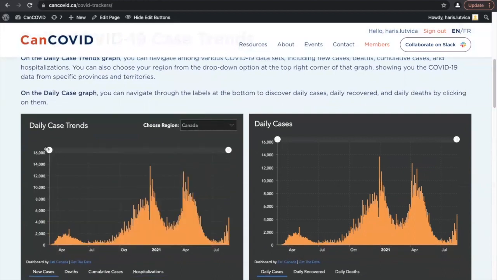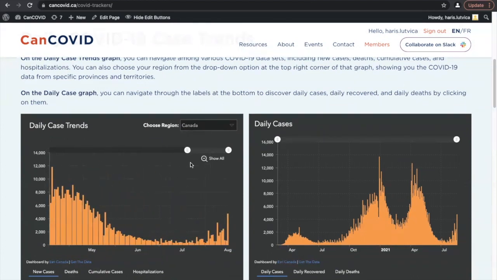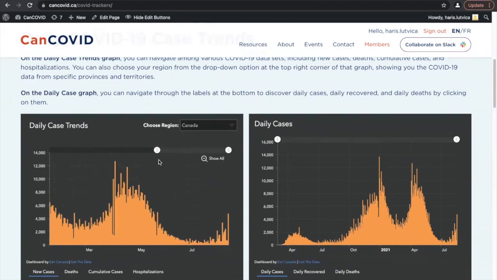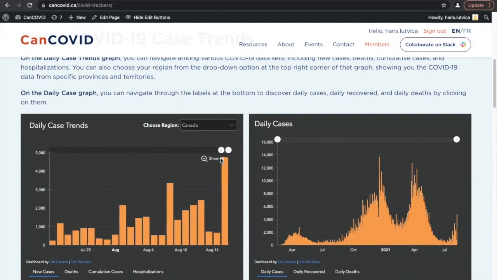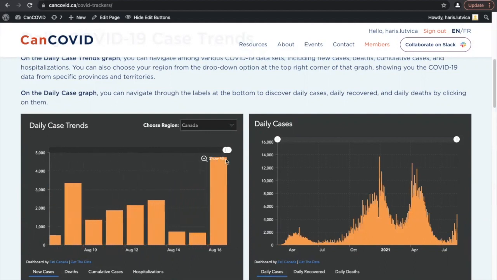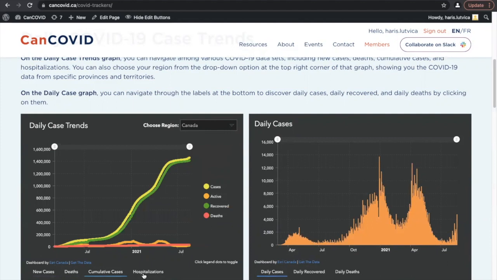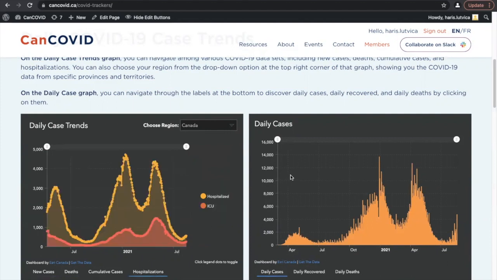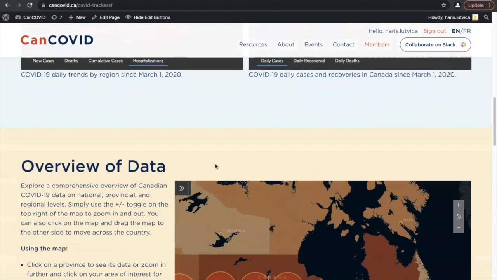And a function I really like is actually the timeline that you can manipulate up top. So if we just wanted to see the most recent new cases, trends, and data, we would pull this time bar all the way to the right and make it represent the last week. So go right there. And as you can see, we already have data on August 16th and today is August 17th. And this is the same for deaths, cumulative cases, and hospitalizations. The graph on the right has the exact same features in interactive components with just slightly different data sets and visualizations of the data.